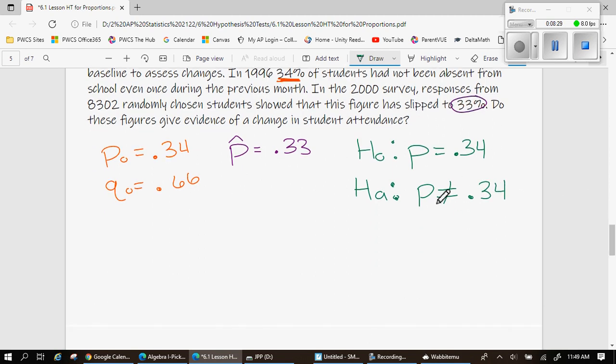This symbol, even though it seems like it may not be super important, becomes very important when we run the hypothesis test on the calculator and we make calculations. So just make sure that you're practicing getting the right one. If I said, is the proportion less than what we think it is, we'd put a less than. Is it greater than? We'd put a greater than. Some indication that that's what we're looking for. But right now we're just looking for a change, which usually indicates we just want to know, is it different from what we thought it was? Not equals to.